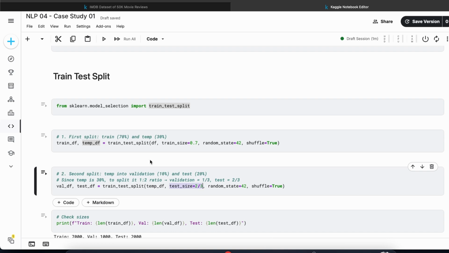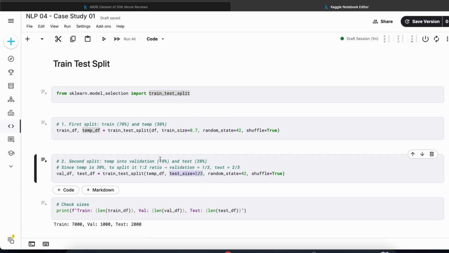So what will happen is that out of the remaining 30% in the temp df, 20% will be used for test. So this is the test df. 20% of the data will be available in the test df, and the remaining 10% will be available in the validation df, because we are using test size 2 by 3, so the remaining 30% data will be divided like this.